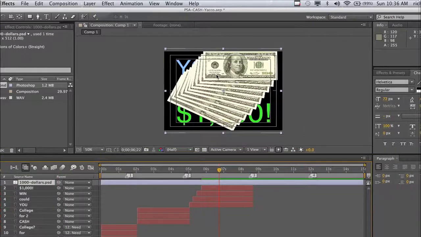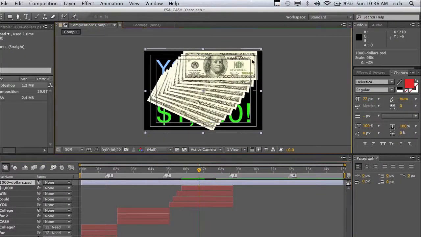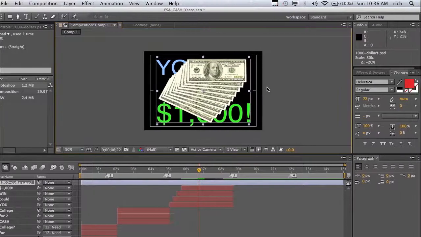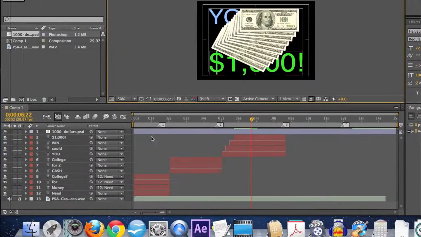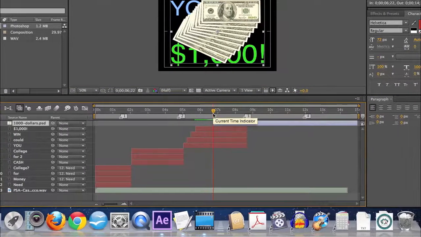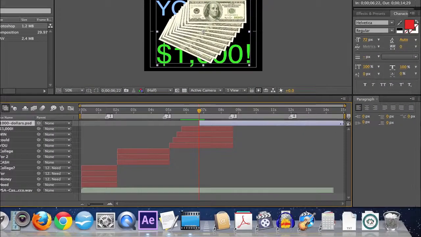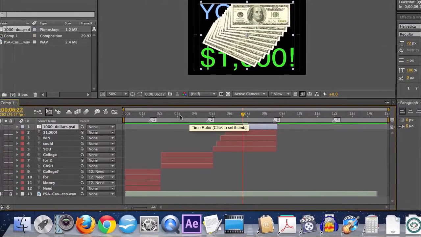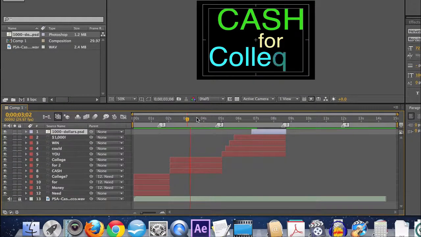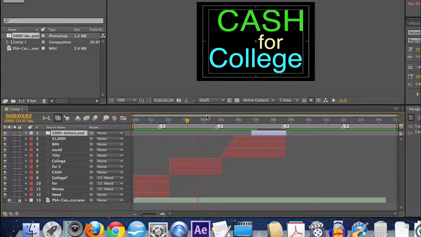Now it's a little bit too big, so I'm going to do the same thing. I'll just click on a corner, start to drag it, hold down Shift to make sure the shape stays the same, and bring it within my safe title area. So there's my graphic. Now I don't just want it to appear right there. I'm going to start it right here where my timeline indicator is on the timeline, and I'll bring it so the end ends right where everything else is at the end. But I don't just want it to pop on, so let's see what I can do here. Now if you only have a single image, you could just have it pop on and do some other effect.